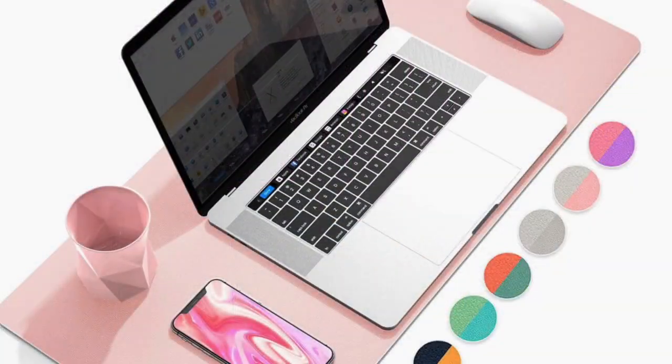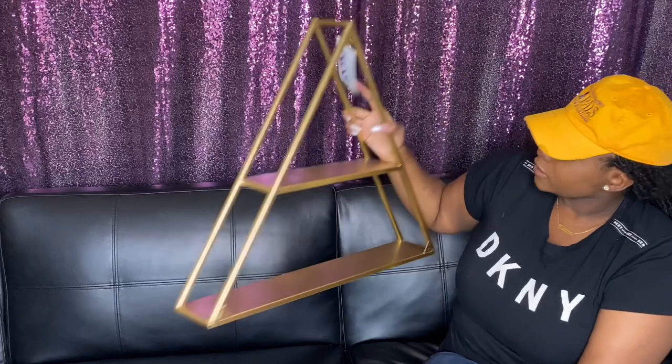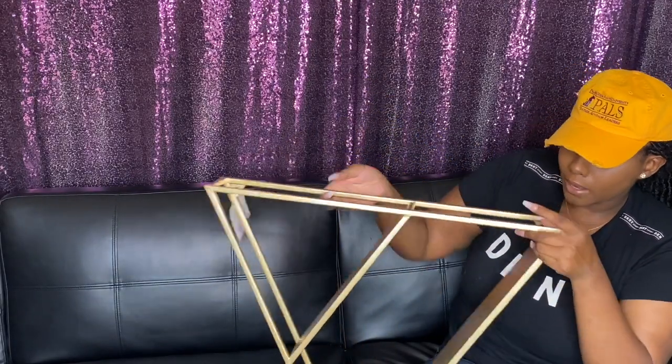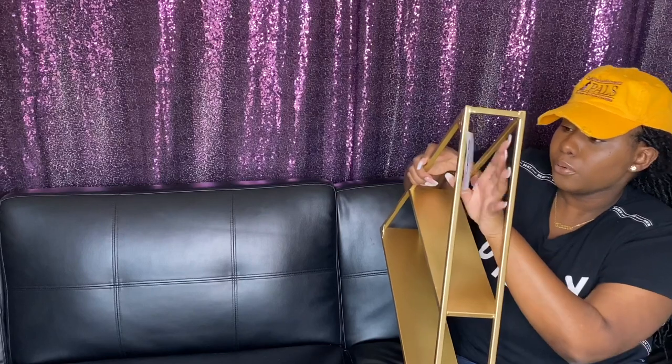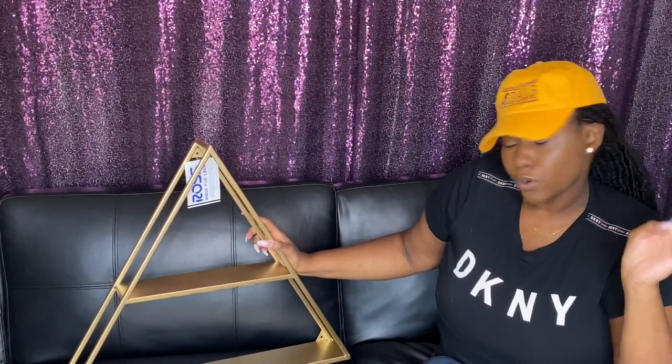I also got a computer mat on Amazon - it's so cute, it's pink, and it's a jumbo mouse pad supposed to help with computer grip and all that. I'll show you guys that once everything is set together. And I went with this - I think it's going to be cool, I don't know exactly where I want to put it, but since it's gold I'll probably put it in my living room. I got it at Ross for $19.99 - sometimes they take off even more at the register. I thought it was a great idea and it'll add an extra piece of decor.